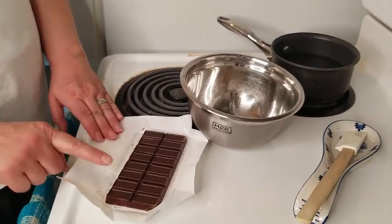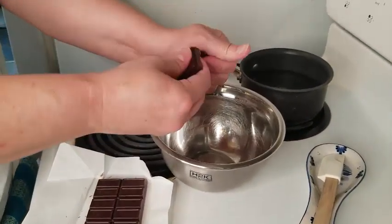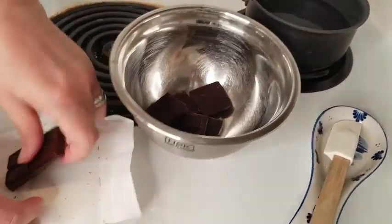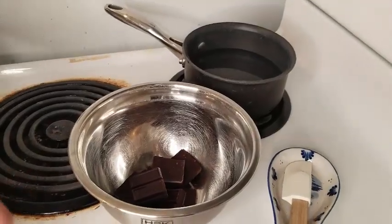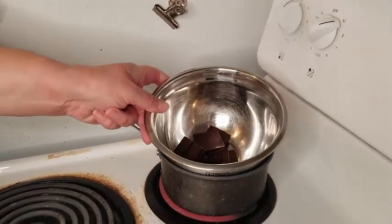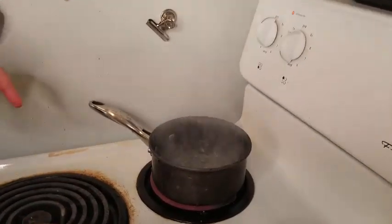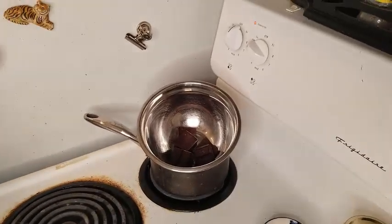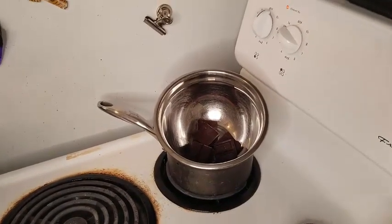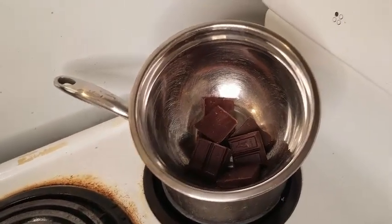I really wanted to make it chocolate flavored, so we melted a leftover chocolate bar — and that's where the first mistake happened. To melt chocolate, you boil some water and put a metal pot on top, but you have to turn the boiling water down first before placing the pan on it, or you'll get water in your chocolate. Add chocolate in chunks or chips at a time, stirring occasionally. It will slowly melt; remove it just before it fully melts. I set this aside to cool.